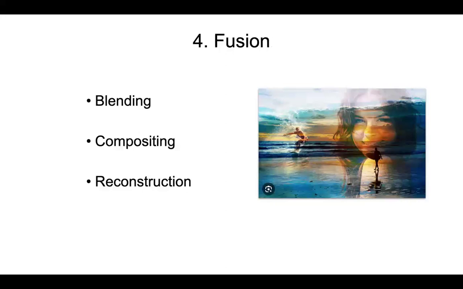And then you have fusion, because you have many images in the image collection, and based on those computations, you want to combine them in different ways. And there are many techniques to combine. Basically, you can blend them together, you can compose them together, you can reconstruct, and that is related to what we are going to do, right? So this is a simple example.